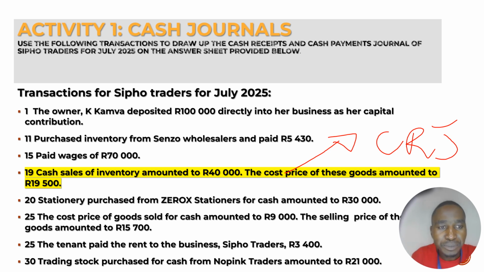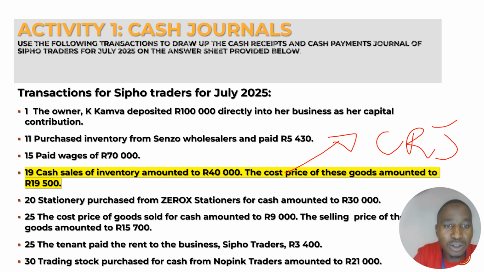Now, remember, when you are selling inventory for cash, because we are doing transactions of a trading undertaking business, for every sale that we make, there is a cost price for those goods. So for every sale that we make, there is a cost of sales that we have to record. So the accounts that will be affected won't be two, it will be more than two, because we also have to record under cost of sales.